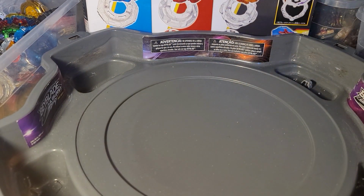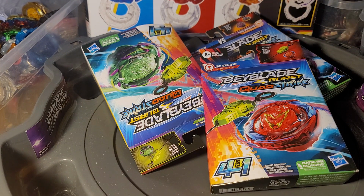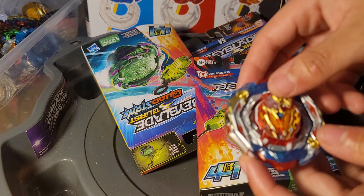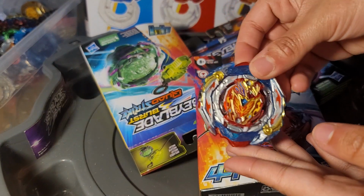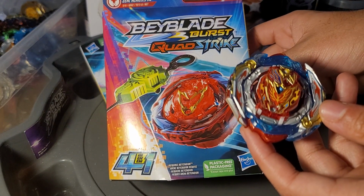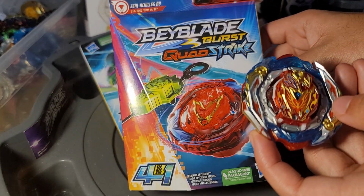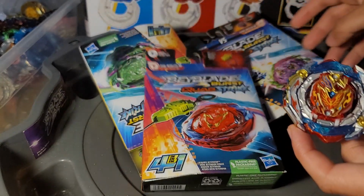And so today's video is going to be how bad is Quad Strike or Quad Drive. Actually, Quad Strike and Quad Drive are the same thing. And just looking on the outside, here we have a nice, beautiful Zest Achilles, and here we have Zeal Achilles. Just looking at the box, that is supposed to be this. That is going to be an interesting video.